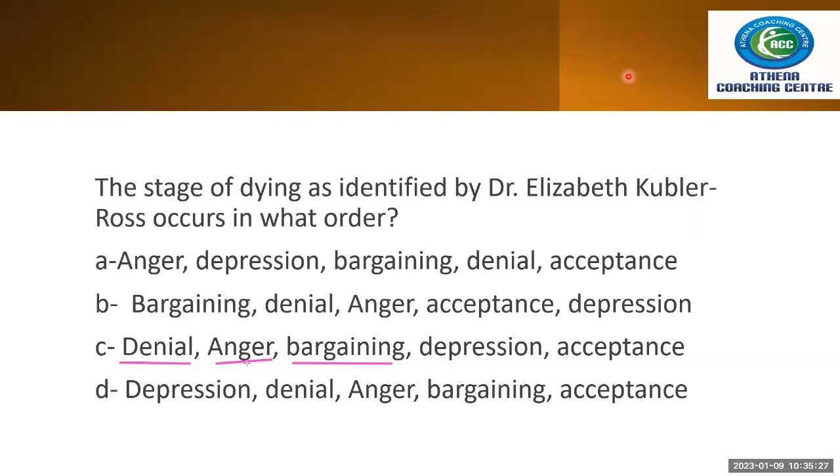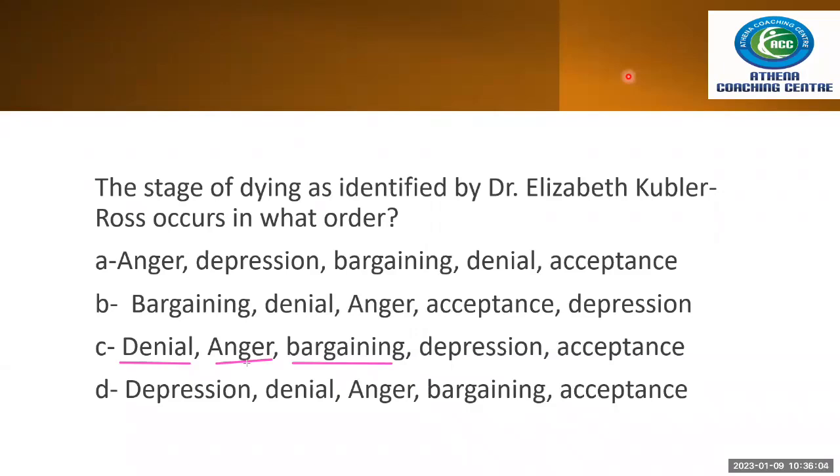And after some time, after a day or 2 or a week, they will move to an anger situation. Whoever is going to talk with the patient, they will not have the patience to talk. They will just say, I don't want to see you, I want to be alone, and I don't want food, I don't want medicine. And if you give some food also, he may simply scold about the food or the taste of the food. So that is considered anger.